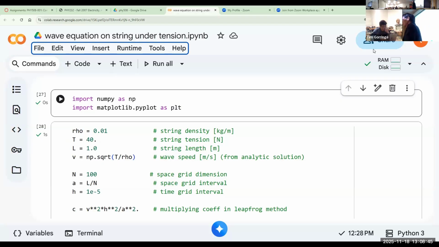Right, because it can't just be a delta function right at the place where you pluck the string. Yeah, it could be. It would be hard to imagine, but you could say my first deflection is that I'm just going to displace this one little element. I think that would be perfectly valid. You see how that propagates, right? That would be one example of an initial condition.